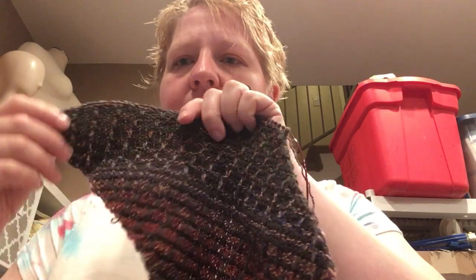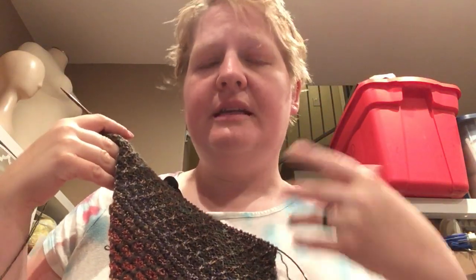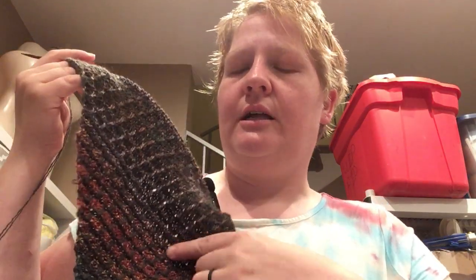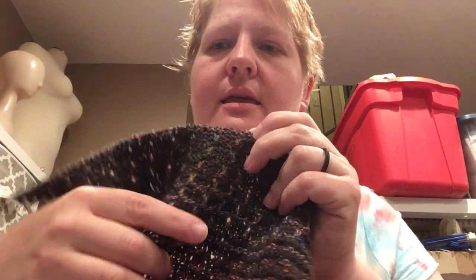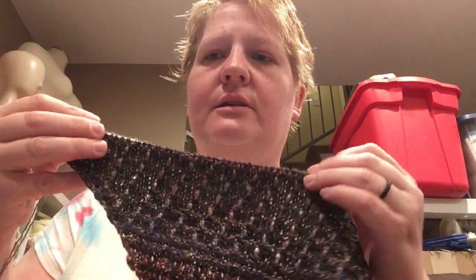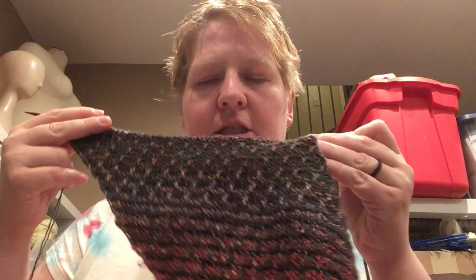As you can see, it's done on the bias, and it suggests that you start with your solid color, which is a good place to start. So it starts with the solid color as the outline and the slow changing color as what's inside. I believe this is referred to as a laddered stitch. And then it switches places to where the slow color changing is on the outside and the solid color is on the inside. And I can tell when this is done, this is going to just be absolutely lovely.